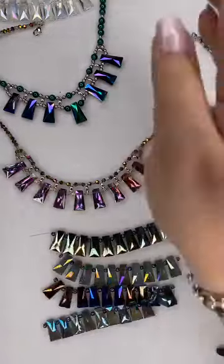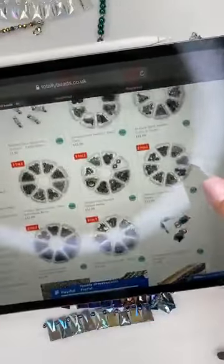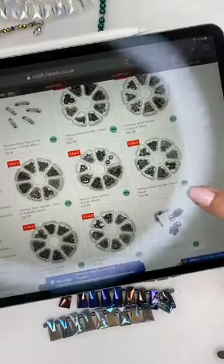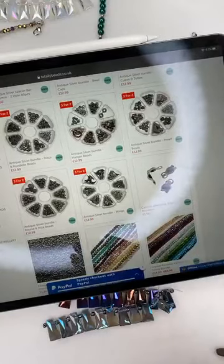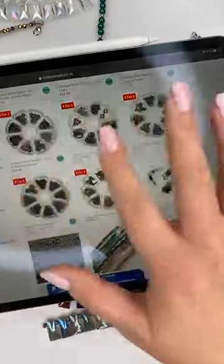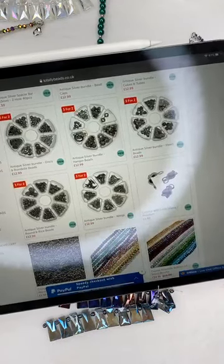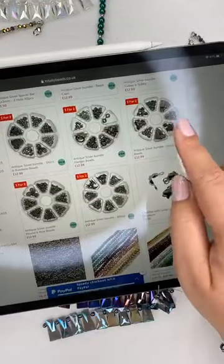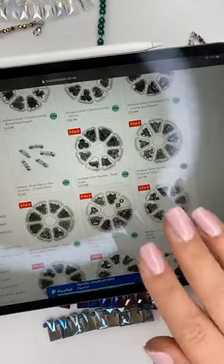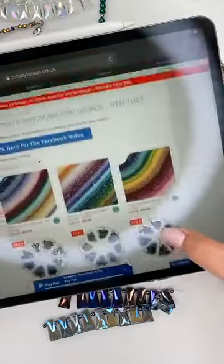But do check them out on the website because they're in the category today and they're all on 3 for 2 today. So you get 3 boxes for the price of 2. And you can build a little collection. You can just play with it using all sorts of different designs. This will really help you to make your own designs and start your own things, and all the different little pieces will grow you so much as a designer. It's what I love most, just play with it.